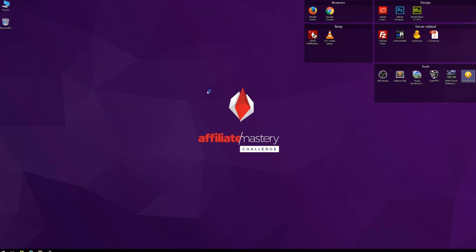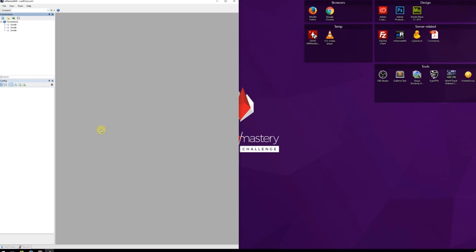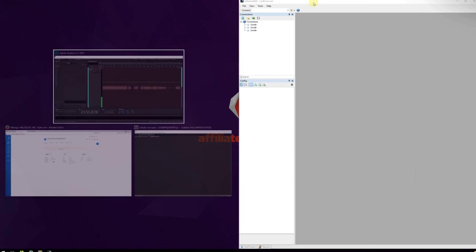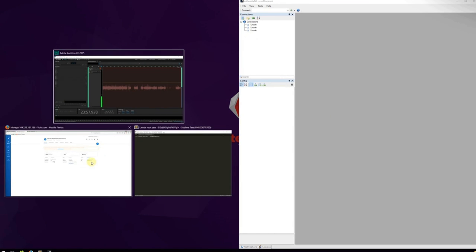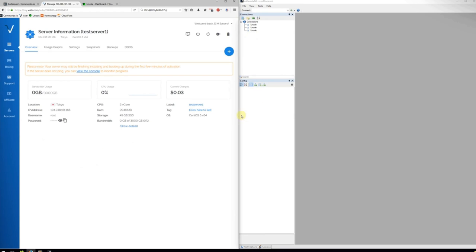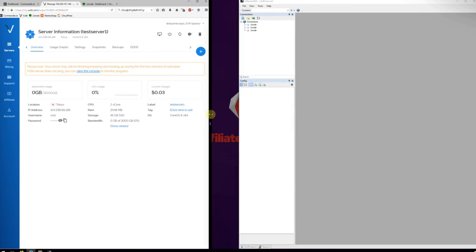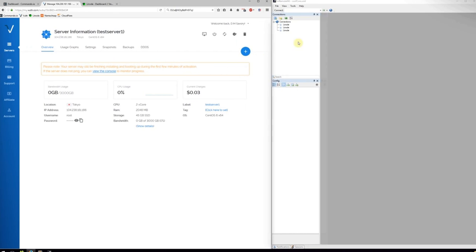I'll turn this on for you guys. Okay, open up this. I'm going to put him over here. And then open this. There we go. I quite like Windows' new window scaling features. Quite cool. Okay, I want to get rid of these guys.